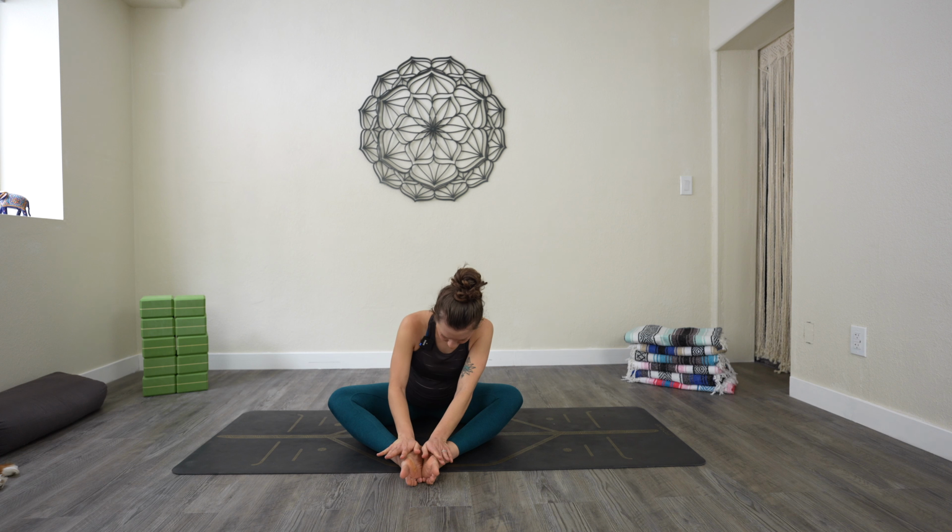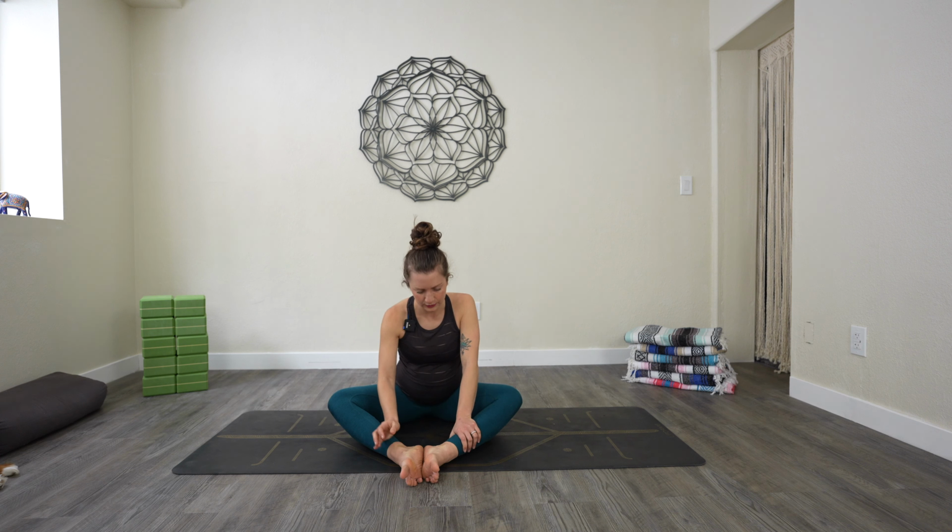Very slowly rise up out of it. So slow. Once you come all the way up, put your hands under your knees. Draw your knees up. Let your hands rest behind you. Take your legs out and shake out your legs.